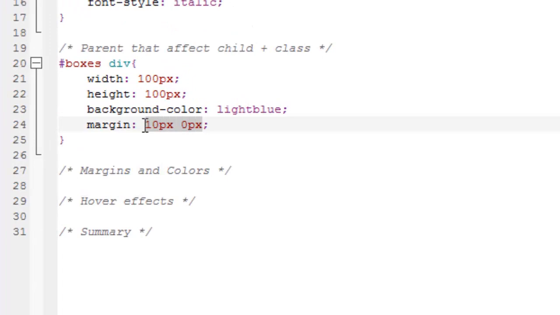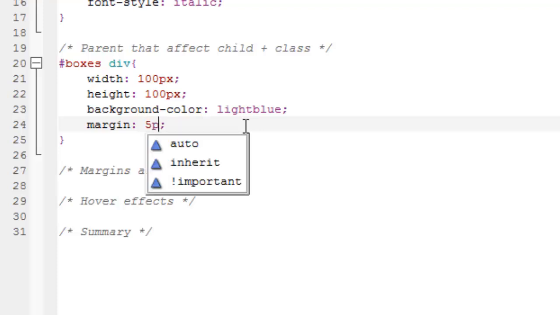And the way before the last way is specifying each direction. The first number will be the top, so 5 pixels.